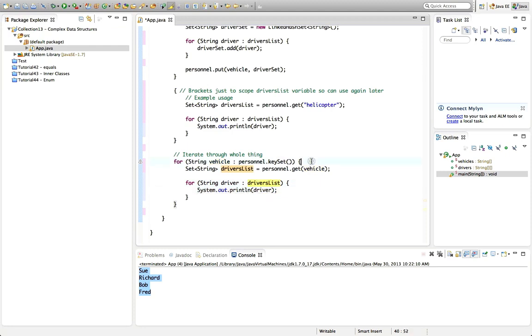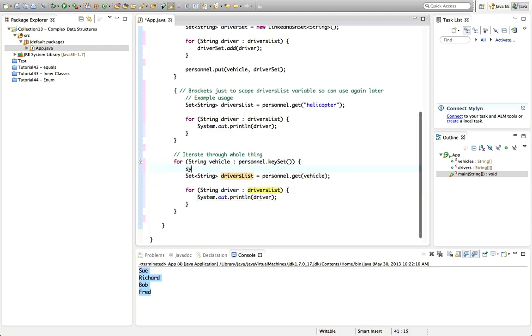And what I'll do is I'll just say here sysout and vehicle. Let's have another, and maybe here let's have a System.out.print.